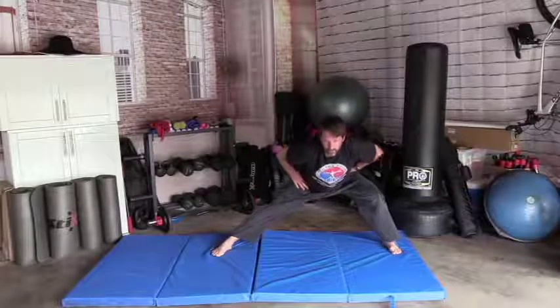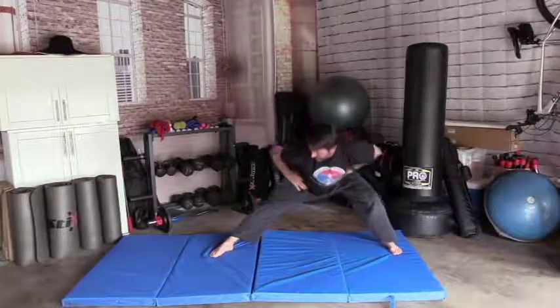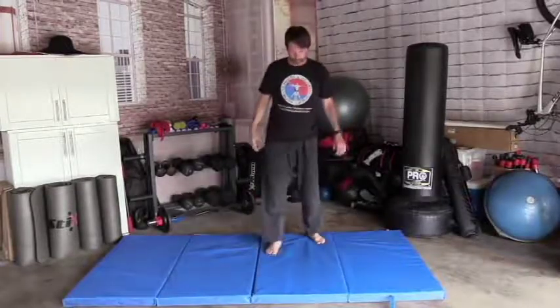Now let's go over to the side. Stretch it out. Come up. Over to the other side. Stretch it out. Up. Over to the other side, stretch it out, up, over to the side, and stretch it out. All right, shake out your legs.